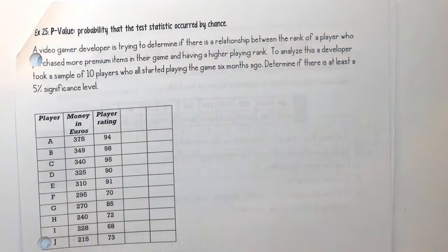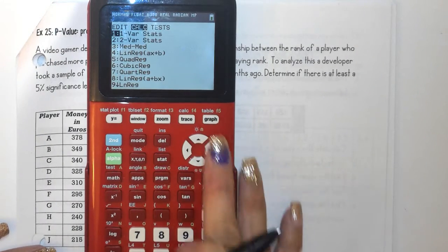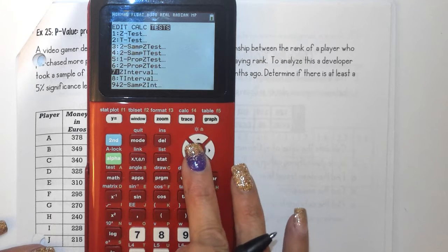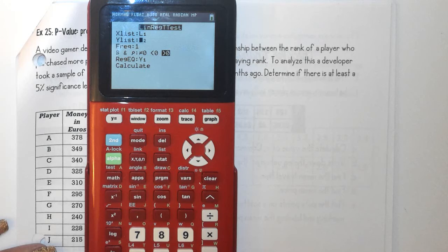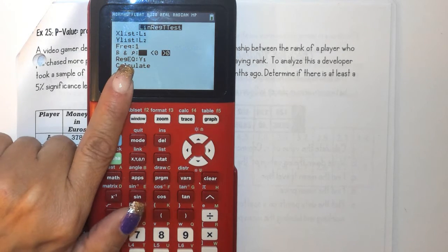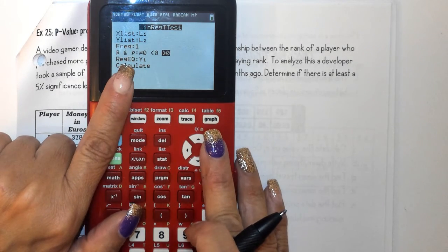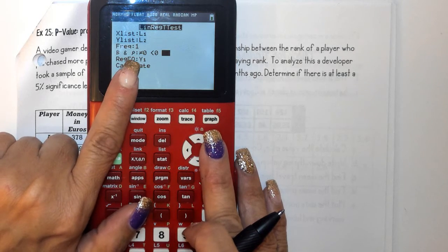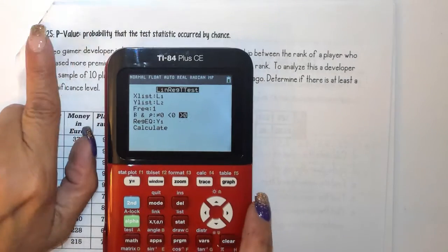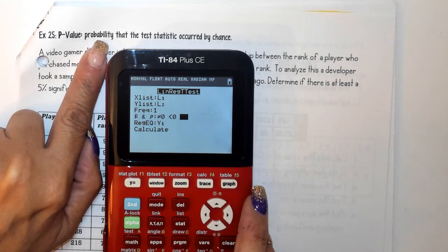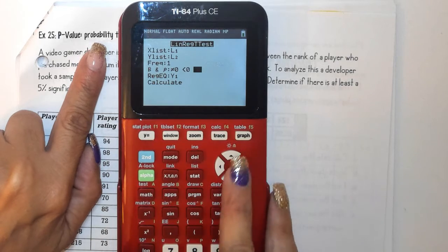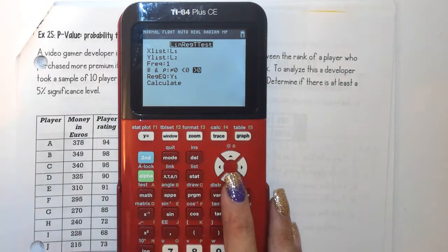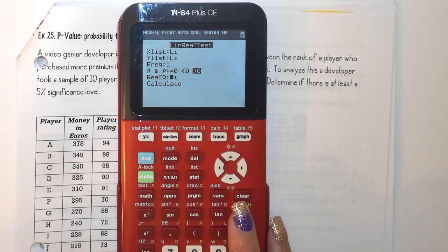So let's talk about the p-value. So you saw on this one when I did stat calculate, actually I did a test. When I did a test for Spearman's, I did that linear regression t-test. And you saw me down here like, what? And I just left it at greater than 0, just meaning my p-value, the p stands for probability. On this, we're going to talk about a p-value, the probability that the test statistic occurred by chance.